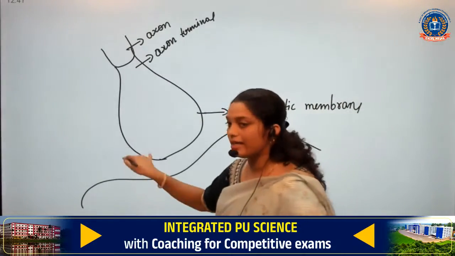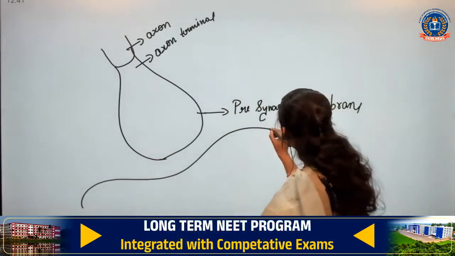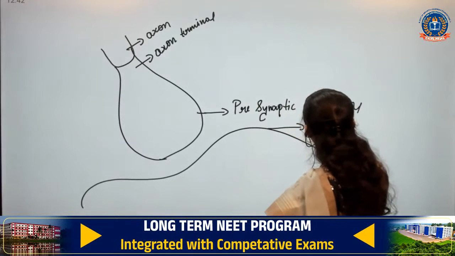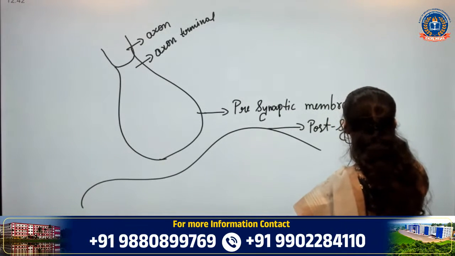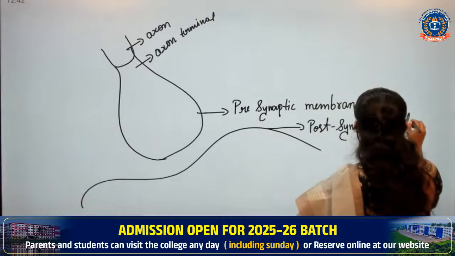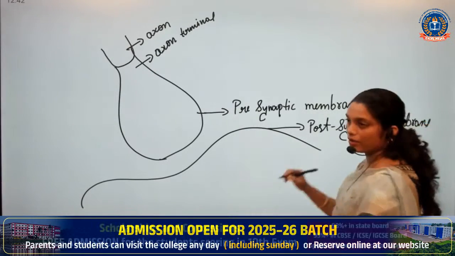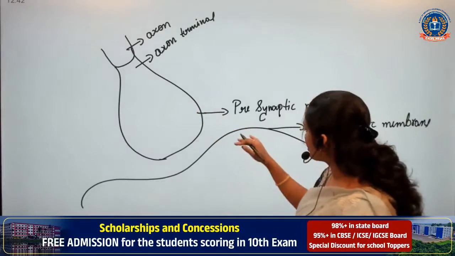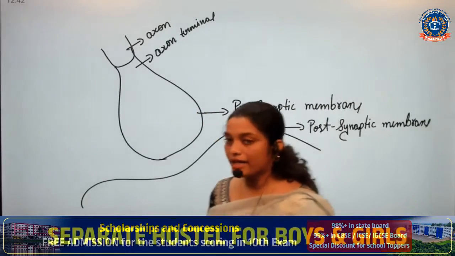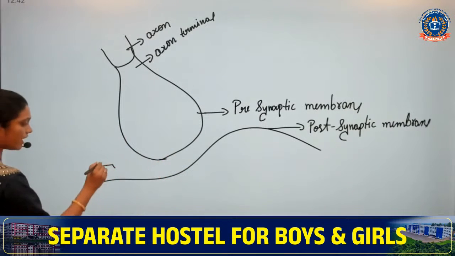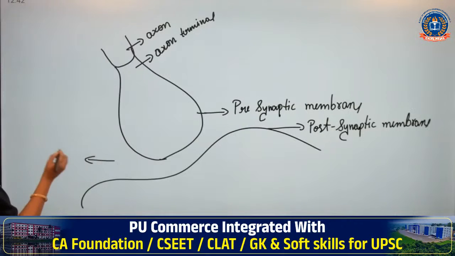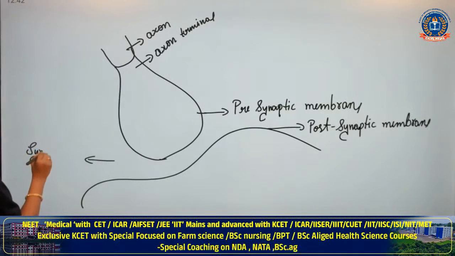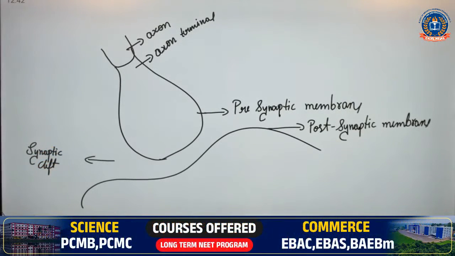or it can be the dendrite of another cell. It is called the postsynaptic membrane. Okay, we have presynaptic membrane and postsynaptic membrane, and now here in this region we have a fluid filled space. It is called the synaptic cleft, okay, and how is this synaptic cleft?